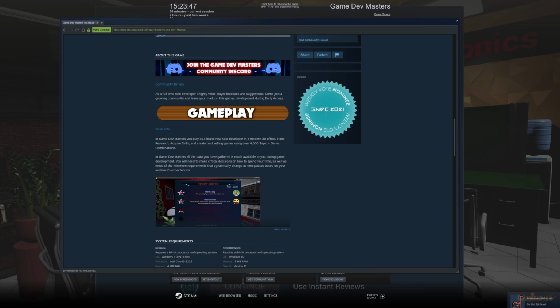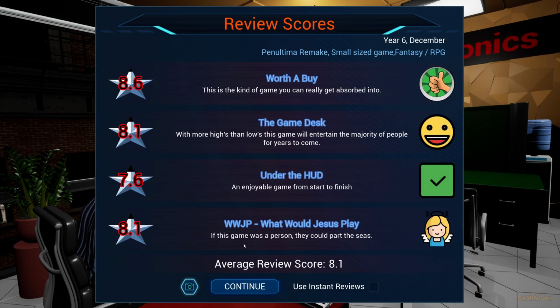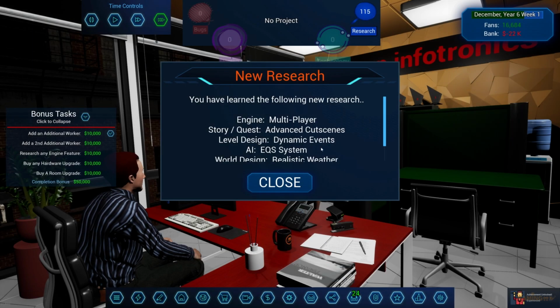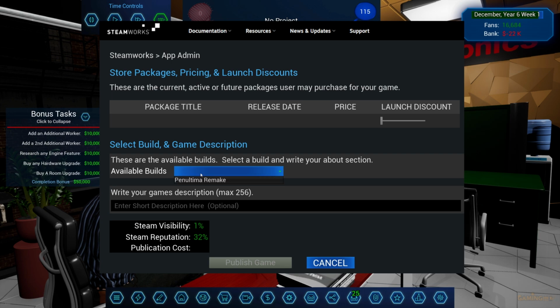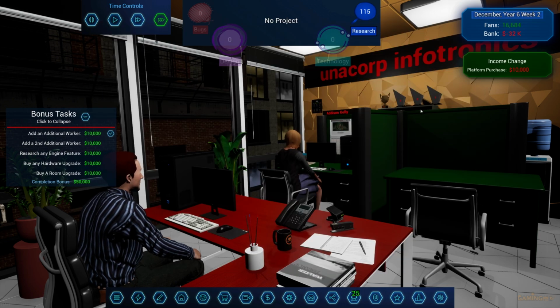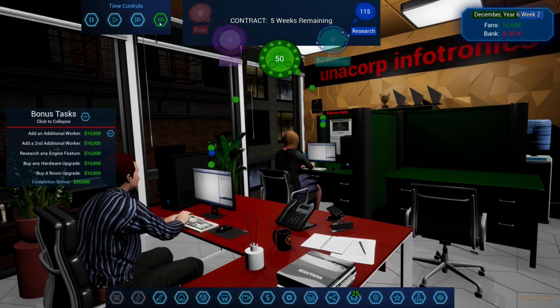Got an achievement. What did it say? Remake a game. Okay. Okay, that's nice. Expressionism, I got a different achievement. Complete 10 games. EQS systems, let's sell it on Steam. Publish. Close. And hopefully not go bankrupt because we're in the red right now.